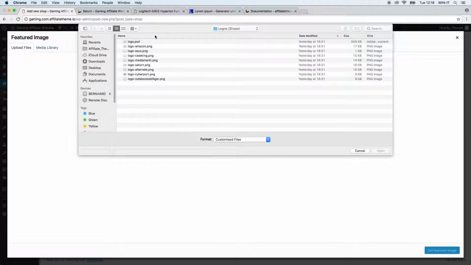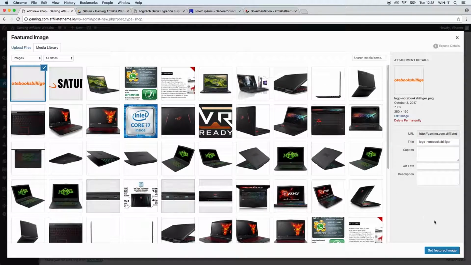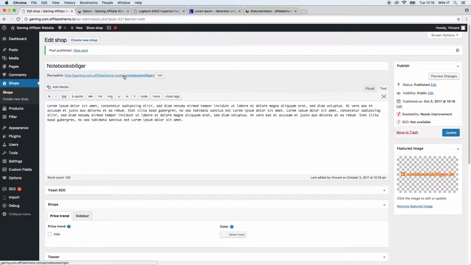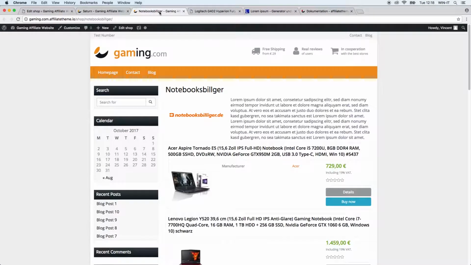So we have it right here. We're going to click upload, set featured image, click publish, and take a look at the shop. So because we defined this option automatically display logo, now we also have the logo next to the text.